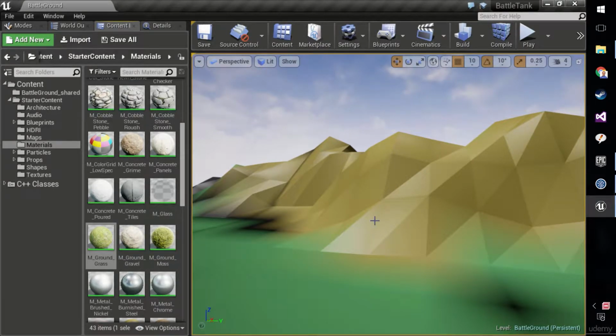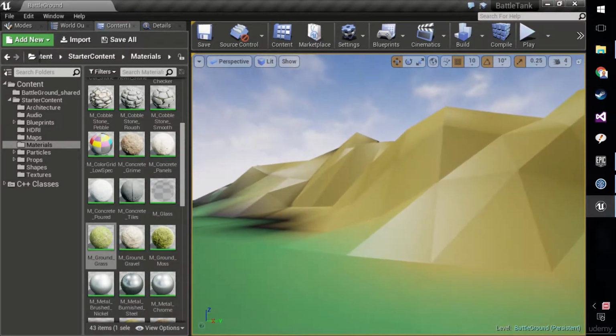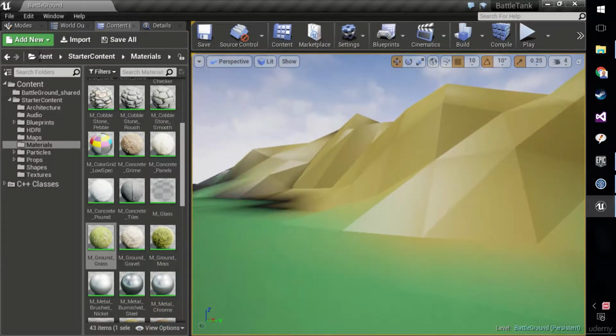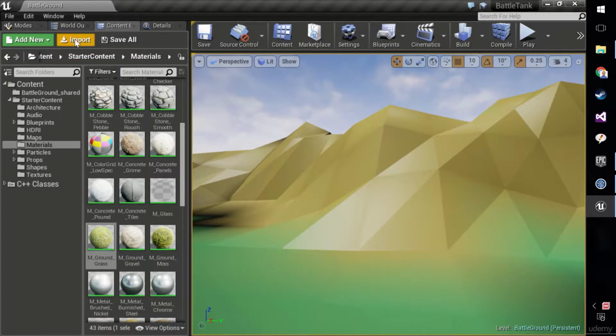So the question is, how do we use these actual textures rather than these flat colors? We want the flat shading still, potentially. We want to be able to choose flat shading on or off. Solid colors, like we might want a solid color for snow, but we're also going to want some textures. So let me show you that.